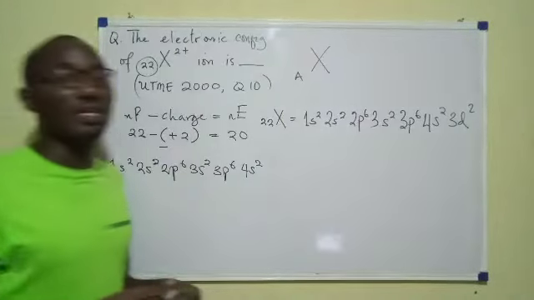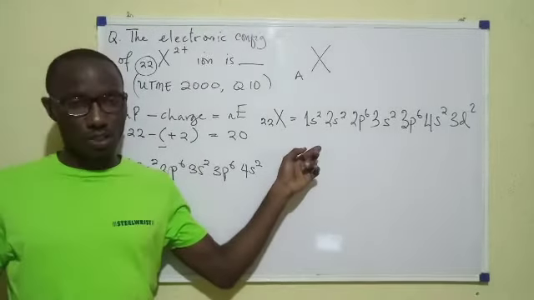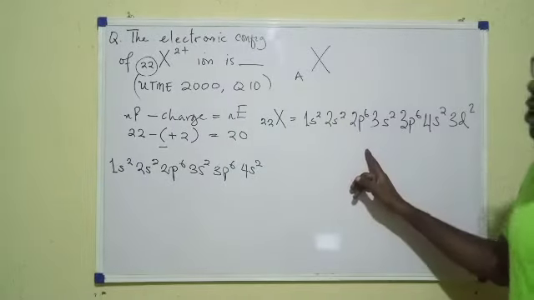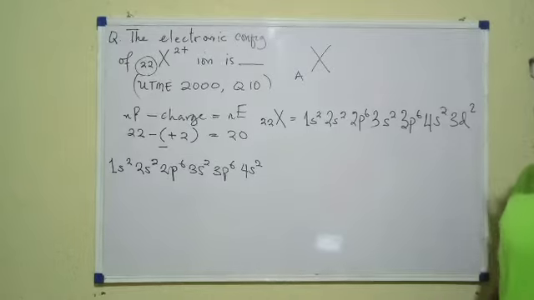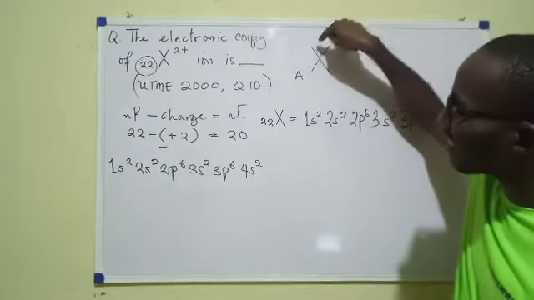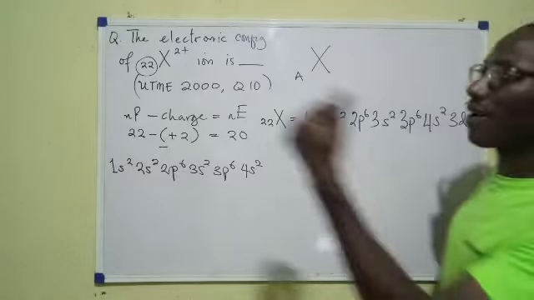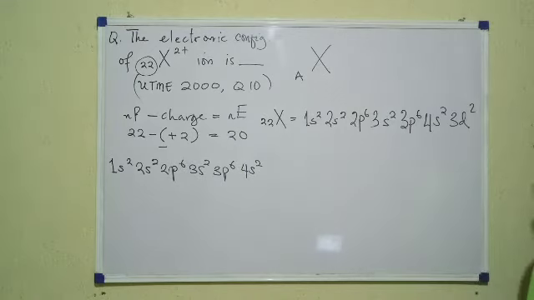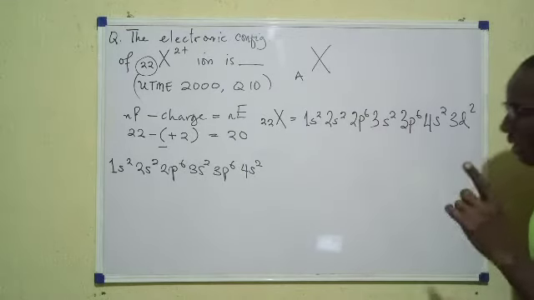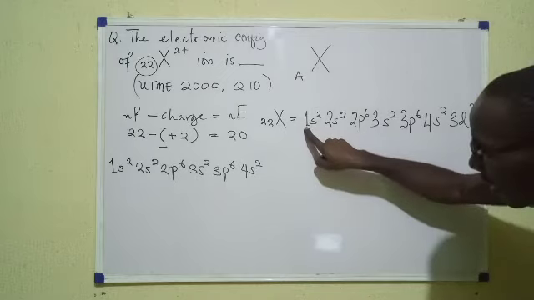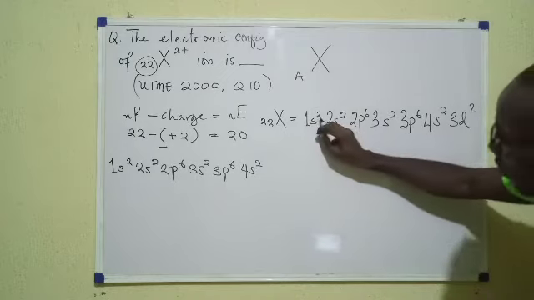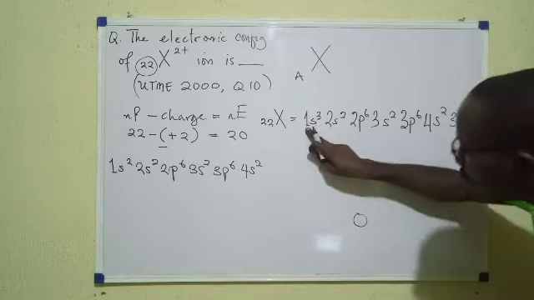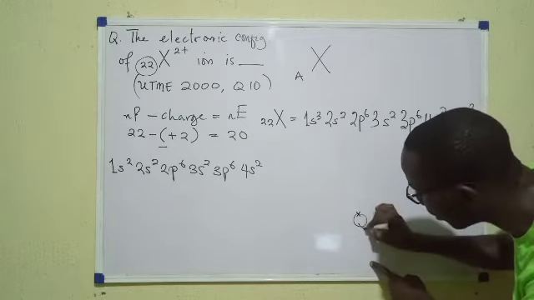Now what we have on the board is the electronic configuration for element number 22. Now this element is about to lose 2 electrons so that it gives us its ion, alright? Because X2+ is element X that has lost 2 electrons, so that it now has 2 excess protons, okay? So how do I remove 2 electrons from here? Note please, this 1 you are seeing here tells you that the 2 electrons up here are in the first shell. Remember, 1 is for first, so this 1 is for the first shell. We have 2 electrons there.